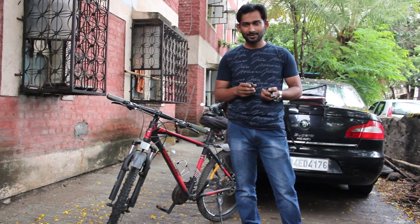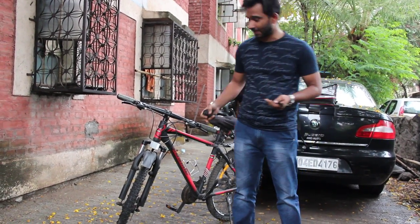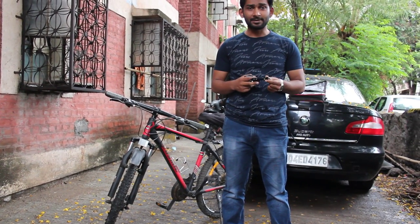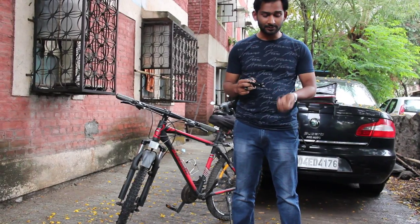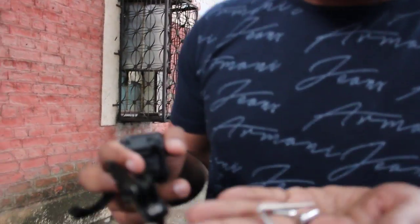Hey guys, this is my GoPro Hero 5 station camera. This is my cycle mountain bike, and I ordered this cycle mount from Amazon, which was delivered today. It came with two screws and one Allen key, which you can see right here.